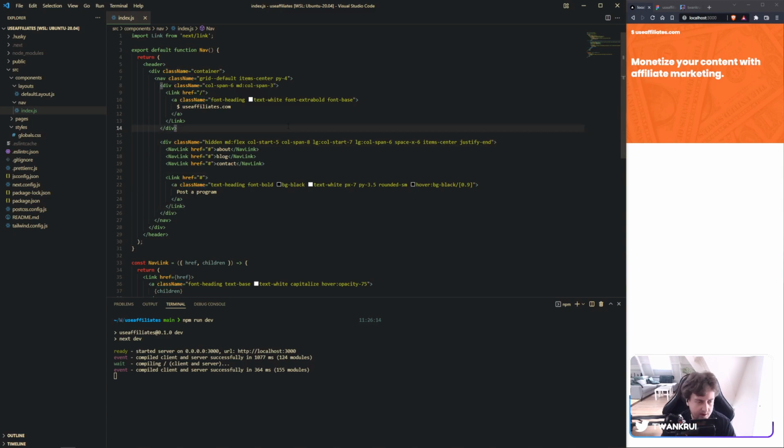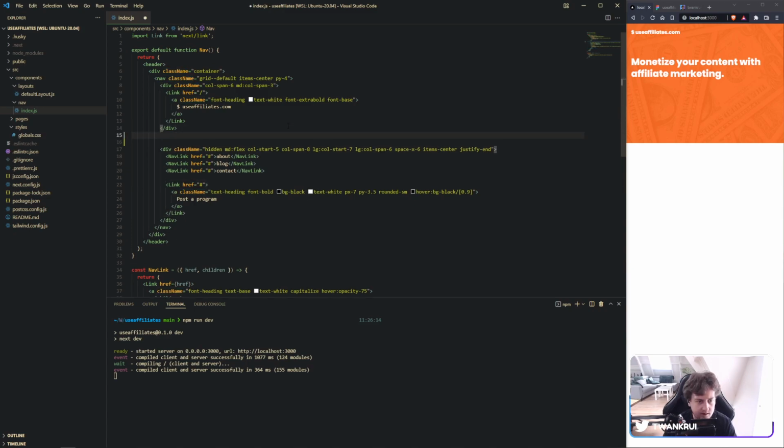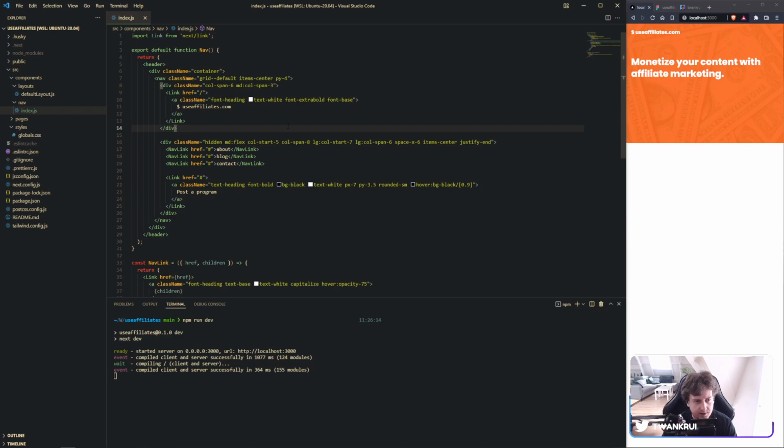So this is hidden. We might have to add an extra button. How should we approach this? Maybe we can do MD. So it doesn't have any column space for mobile.